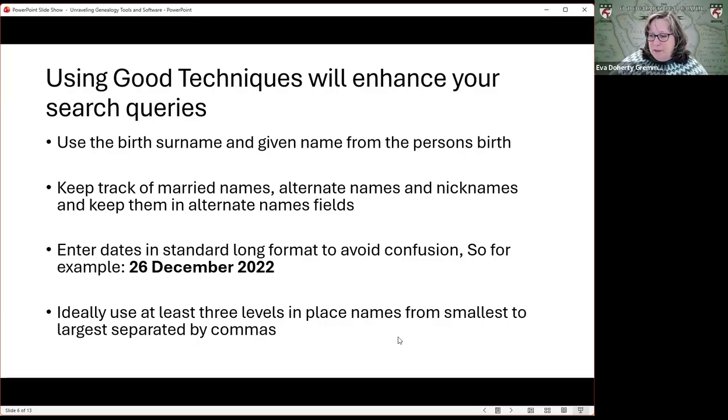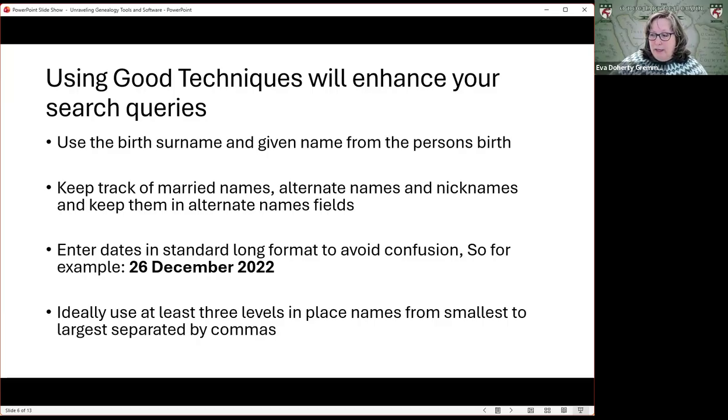And for place names, ideally use at least three levels of place names from the smallest to the largest, separated by commas. Ireland is the main area that I do genealogy research in, so we would put down a townland, the parish, the county, and Ireland. So we would actually have four.